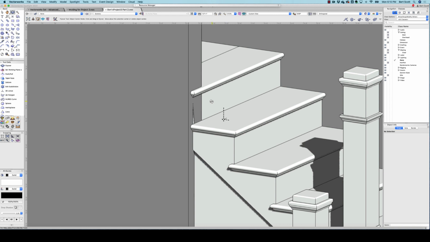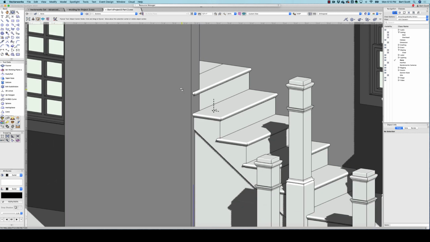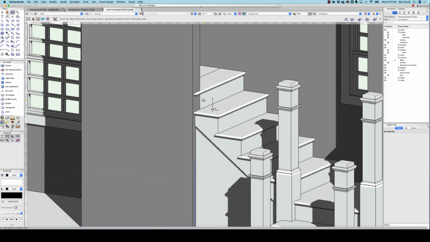What's going on here? The front of this is weird. The front of this step corresponds with the wall. So one of the advantages of doing designs in 3D is that you can discover these things that might look good in the 2D drawing, in the ground plan, but then you look at it in 3D and you go, that's weird. And it's better to discover it now before it's turned into wood in the shop.